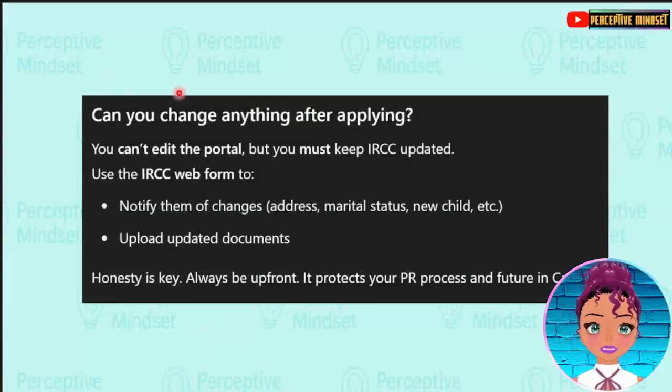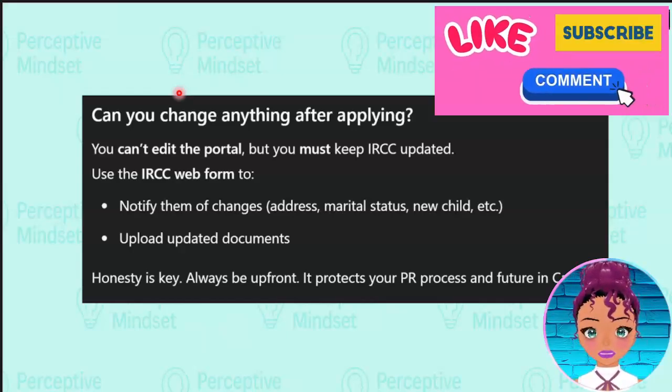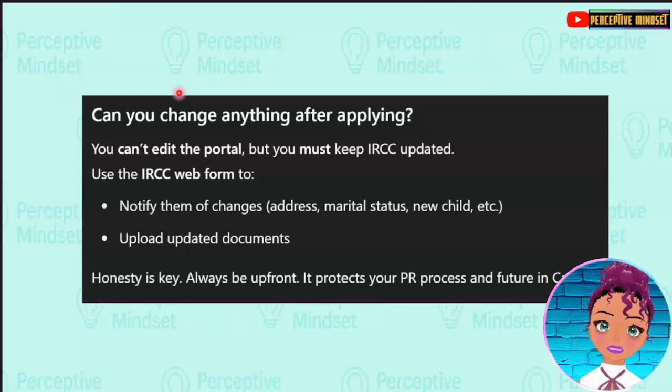So can you change anything after you have submitted your PR application? Well, you cannot edit the portal, but you must keep IRCC updated. And to do that, you will use a web form to notify them of changes.